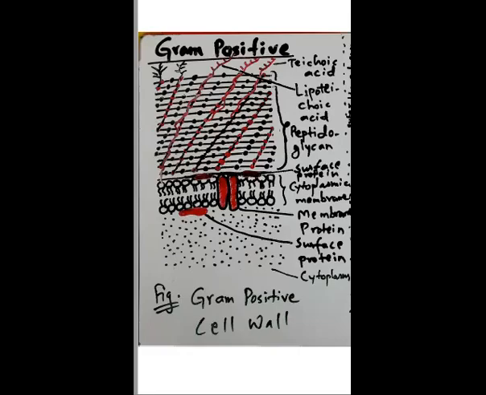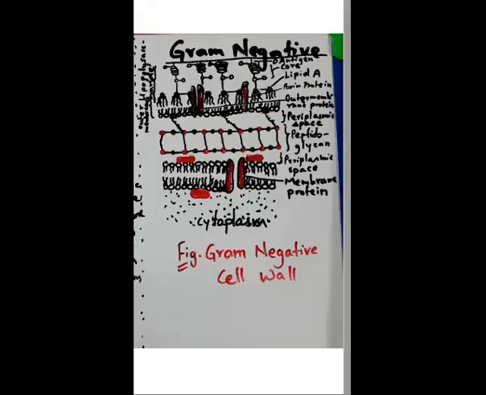Now, the gram-negative bacterial cell wall. In the gram-negative bacterial cell wall, only 10% of the cell wall is peptidoglycan. The cell wall mainly comprises the outer membrane, which is the second lipid layer. It is a lipid bilayer, mainly containing lipids and polysaccharides, and as such is called the lipopolysaccharide layer. Simply, it is called the LPS layer as well.